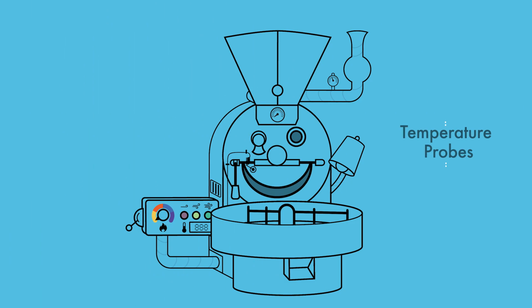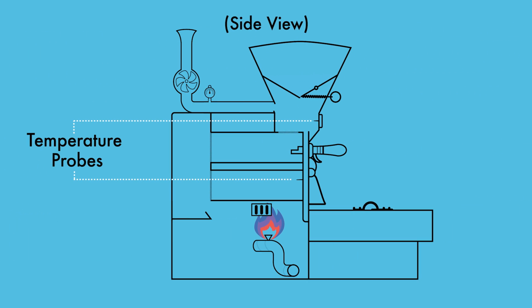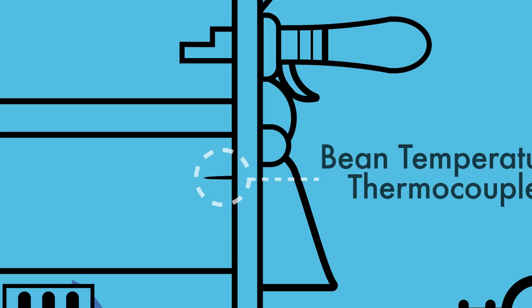Beyond the tools of simply heating the coffee or the cookery itself, you need to know what is happening within that drum. So most coffee roasters are equipped with temperature probes. Most of the temperature probes that exist out there are called thermocouples. These thermocouples are of different width. They're sometimes even of different material. Sometimes they read digitally, sometimes they're analog. Understanding your temperature probe will also give you more insight into what's happening in the drum. A very thick probe will have a lot of delay. A very thin probe placed correctly into your coffee bed will give you a lot of quick information about how your coffee is taking on energy.